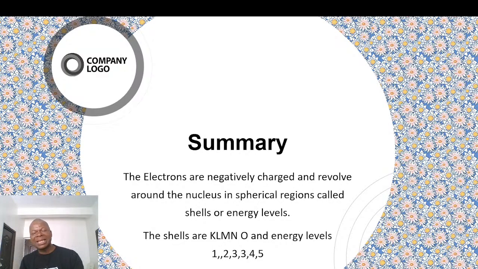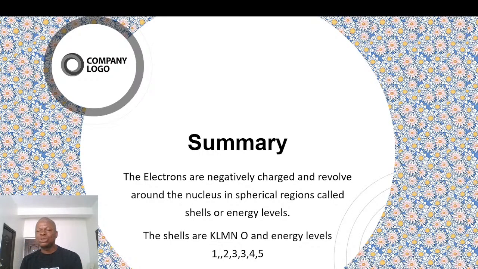So, like I said earlier on, you can have the K shell, the L shell, M shell, N shell, O shell. But if you can at least learn up to any shell, it will be okay. Before we start talking about elements that can occupy up to the O shell, you will know that as you go advanced. So their energy levels are 1, 2, 3. Sorry, I made a mistake putting three twice. 1, 2, 3, 4, 5. That's their different energy levels.